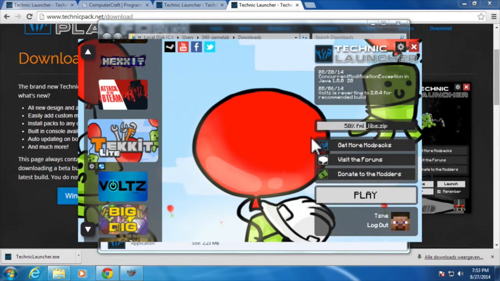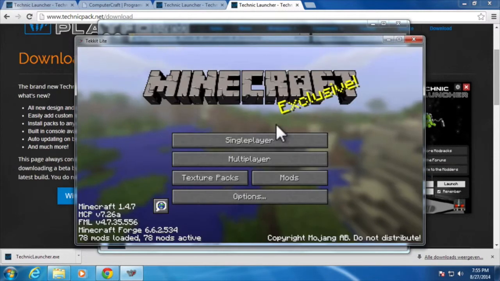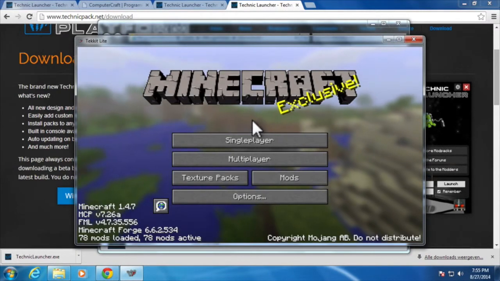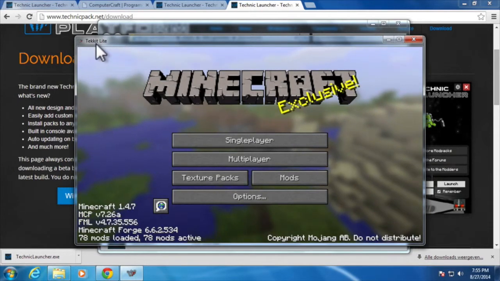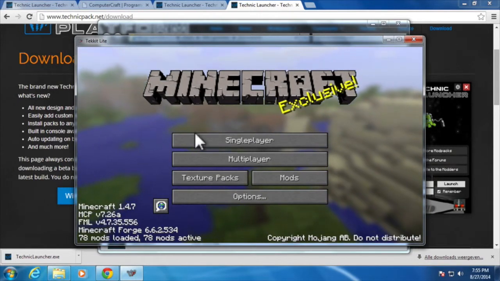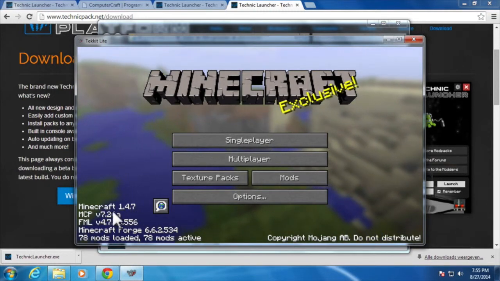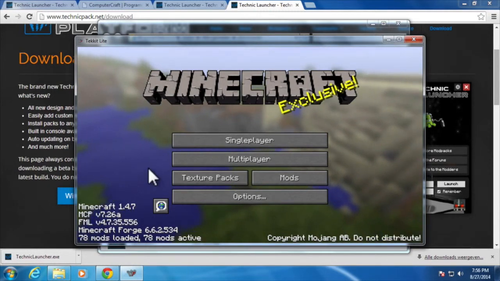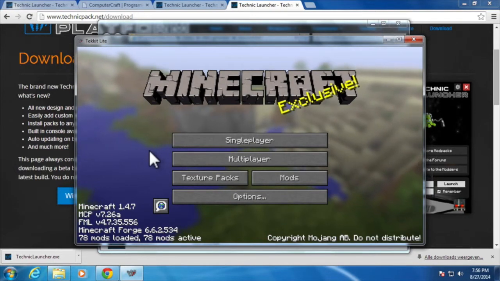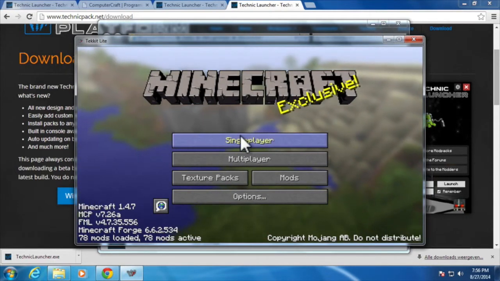And now it starts to download all the necessary files to install Tekkit Lite. Alright, there we are. As you can see, Tekkit Lite has started, and it is using Minecraft 1.4.7. It's a very old version of Minecraft, but doesn't matter. We're only going to use it for our teaching purposes.